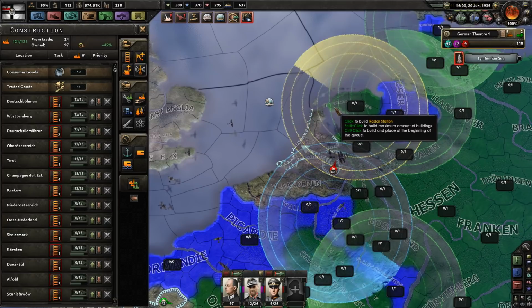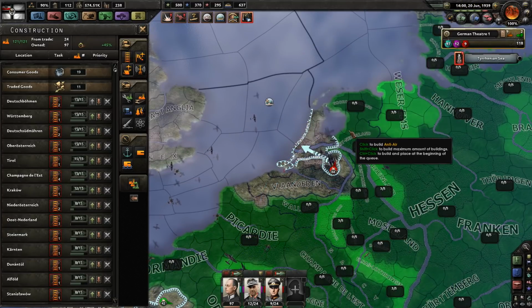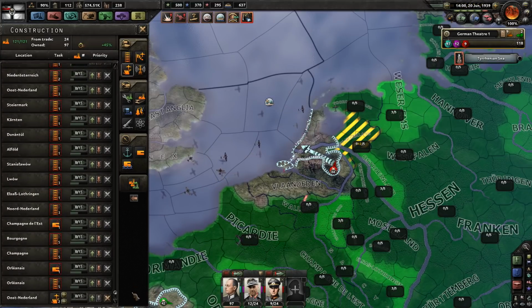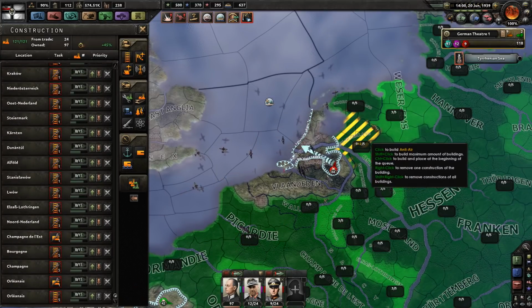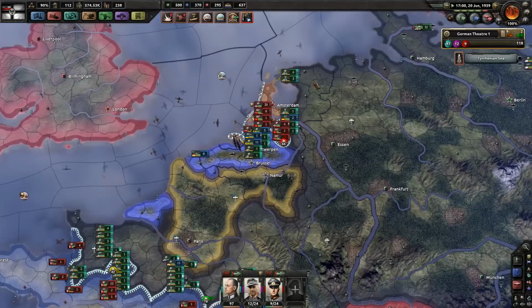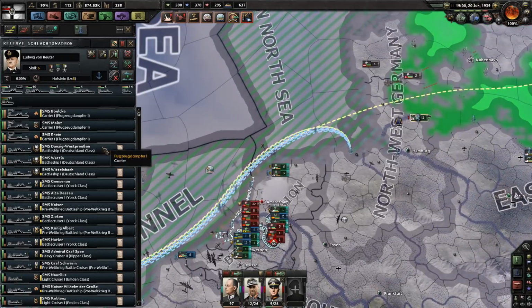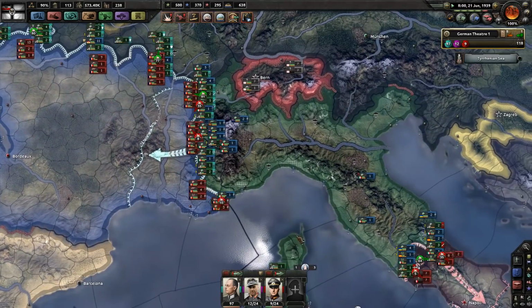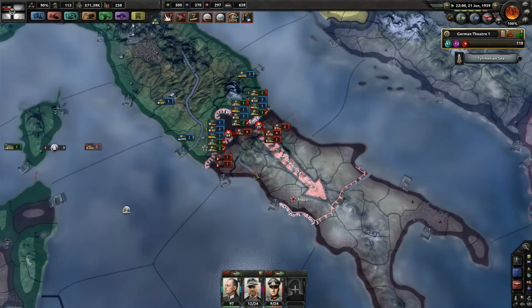Do I have a radar? I do. I wouldn't mind getting a bit of anti-air up here, just so that we can try shooting down planes and guarantee the air superiority. So let's focus on that a little bit. Reasonable enough. My ships are still struggling. They are not at full strength, but we are making some very good aggressive pushes against France.